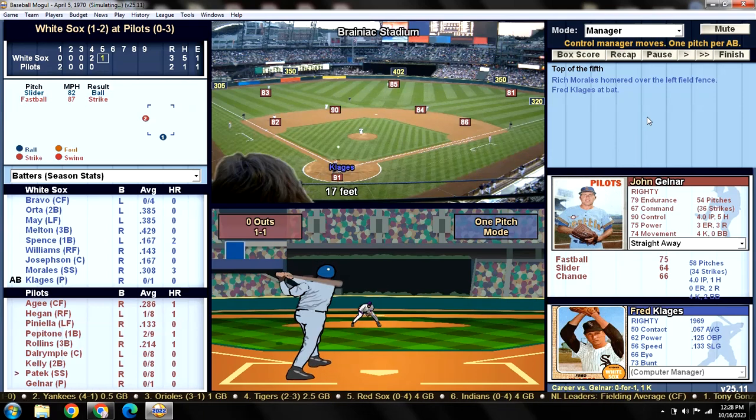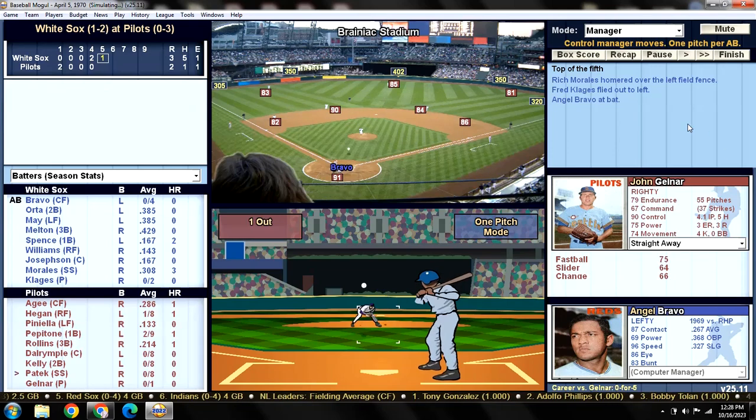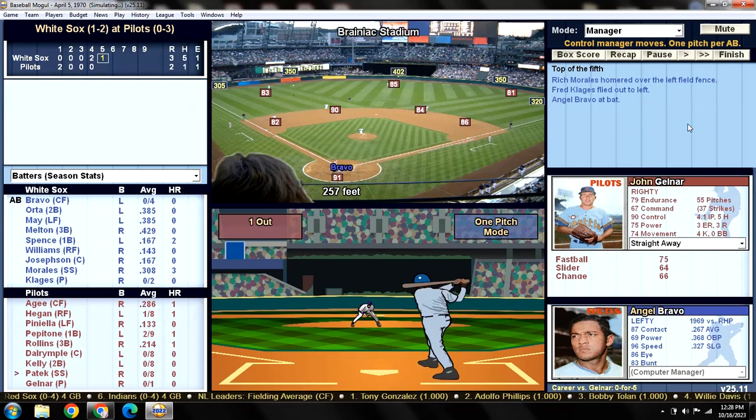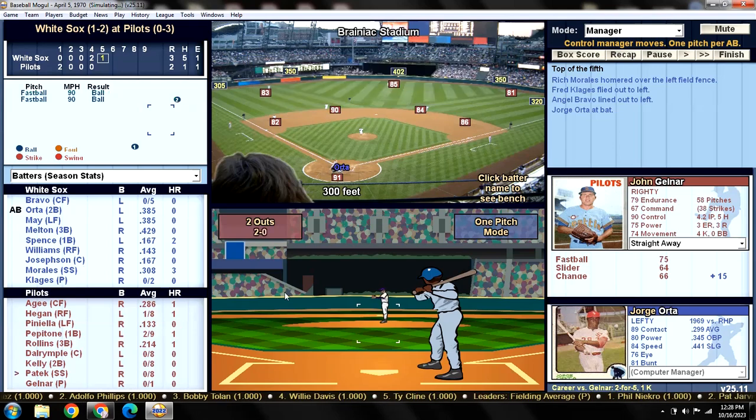Here's the pitcher, Klages. Fly ball to left center field. 1 down. Up next is Angel Bravo. Line drive to left. I think we knew the game was over when Pinella missed that hit and run. Now, I know the PEPITONE home run came after that, but when those things happen in the game, those are all the indicators.